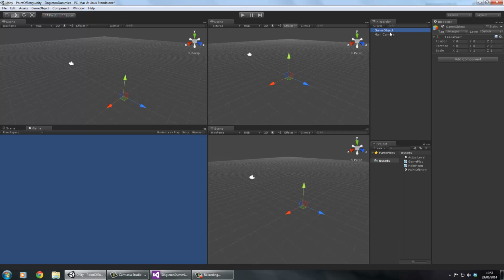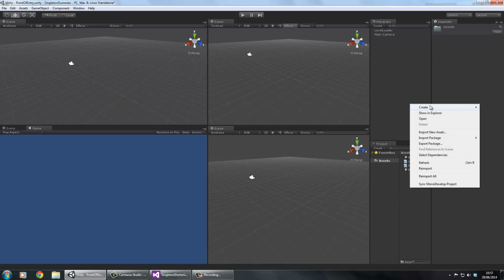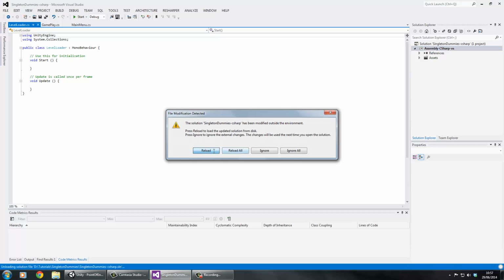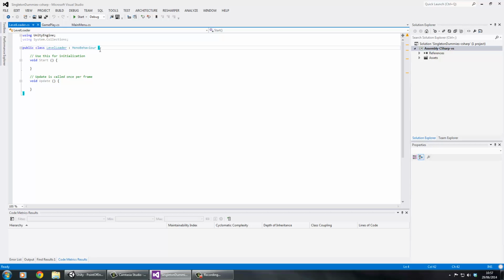For this example, I'm just gonna use a level loader. This is an example. So we'll create an empty game object. We now actually need to create our level loader. And then first of all, we need to create our singleton. I've seen people do this a few different ways. I like to do it this way.